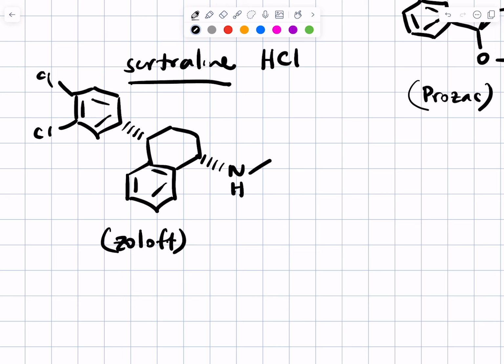What's the HCl? Does that mean that the sertraline is floating in some concentrated sulfuric acid? And isn't that bad for you? No. It means that this is an amine, and sometimes amines are not soluble in water, but they're bases, and if you add a little bit of HCl, you protonate the amine to make the ammonium chloride salt, and that is soluble in water, so that's absorbed much more easily.